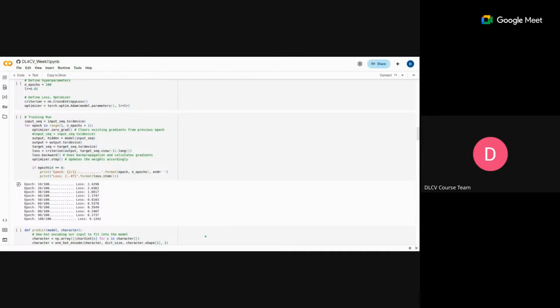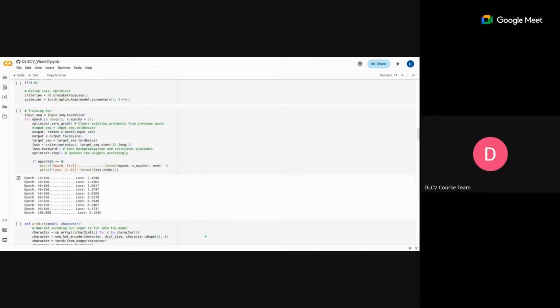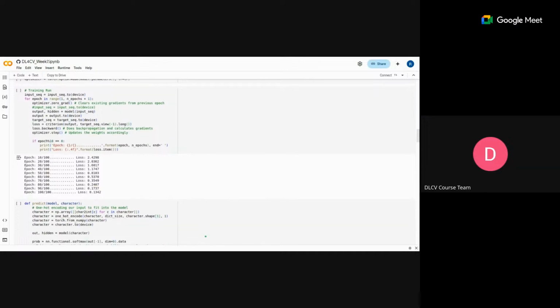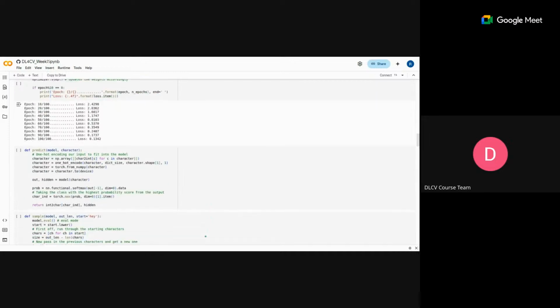We backpropagate it to compute the gradients, and we use optimizer.step to update the parameters. That whole process we repeat for a certain number of epochs. Here we have 100, and you can see that the loss goes from 2.4298 down to 0.1342, which is our goal. We want to make the loss as small as possible.